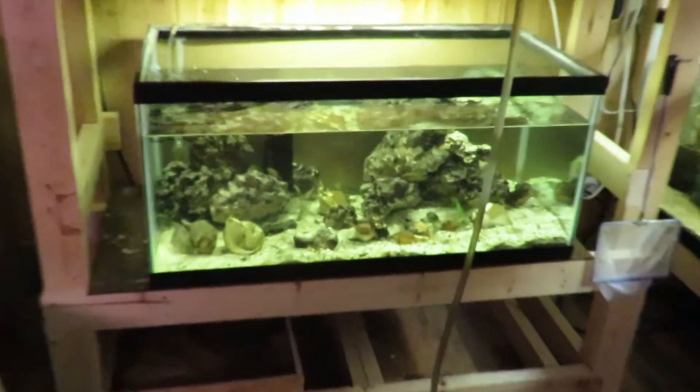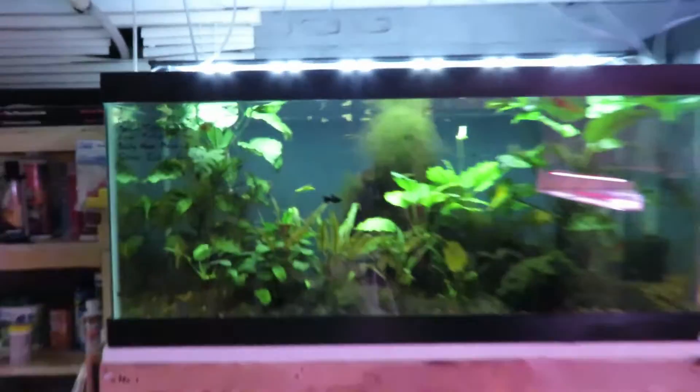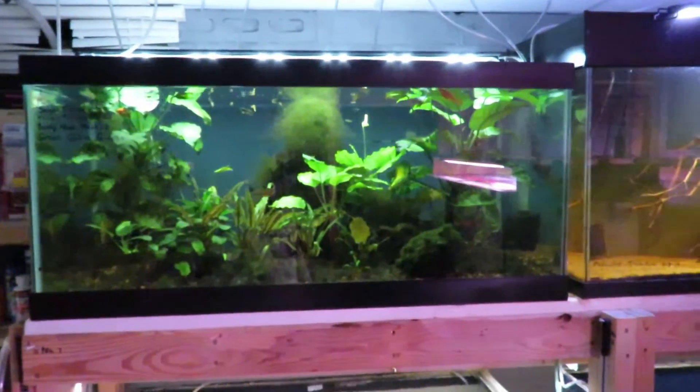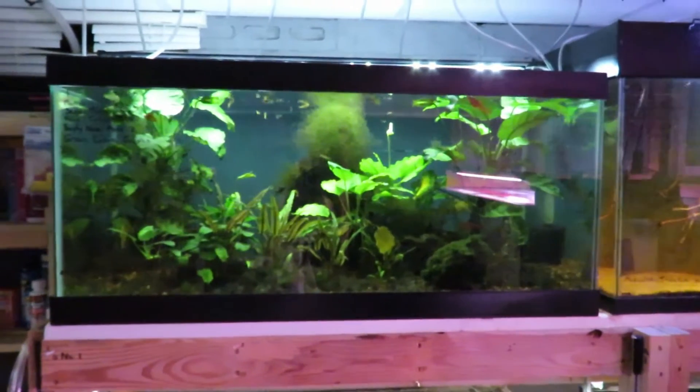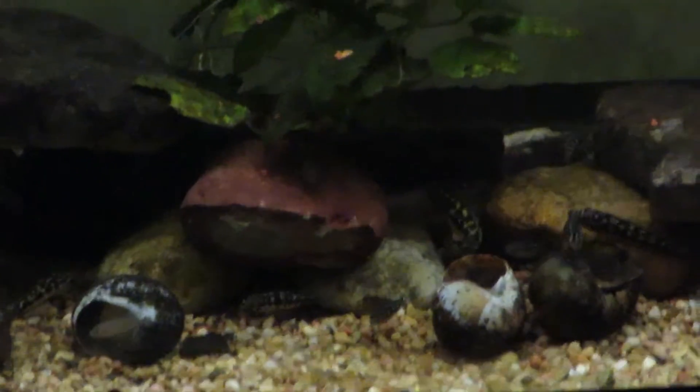I have moved quite a few of my Tanganyikan fish in here, but it's also for all the guppies — into there. The green cobra guppies are in there now along with everything else, and it gives it a lot more activity. And now this is where my Julidichromis transcriptus are.